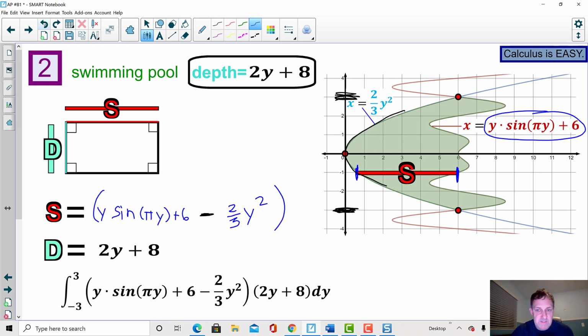Again, this is a challenge example. You're not going to see many that are this difficult, but there is one on our homework. So we're going to try to do that one, see if we can get the right answer. And that's it.